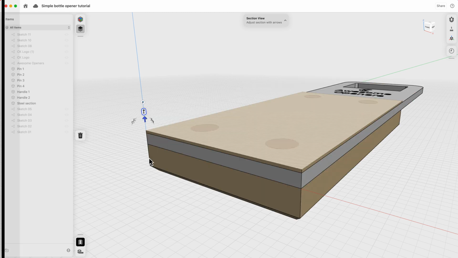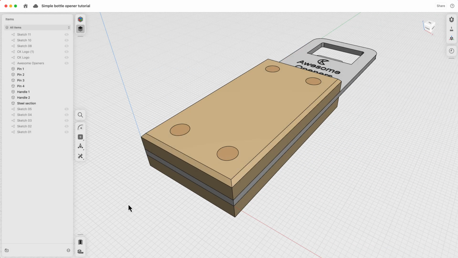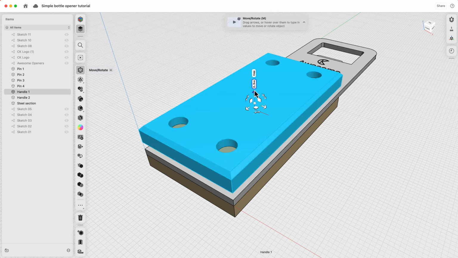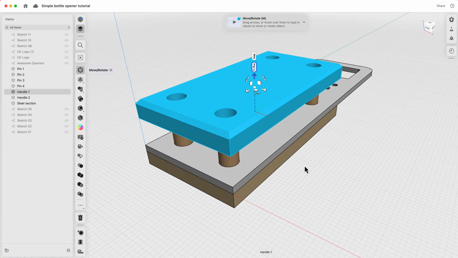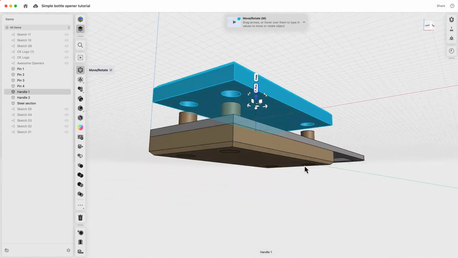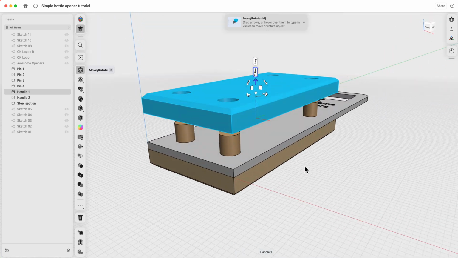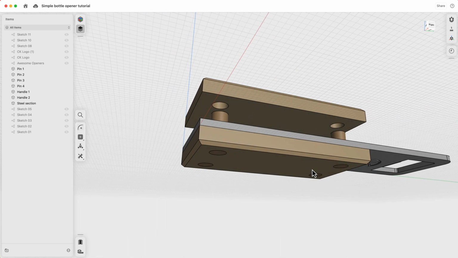Another way to see what's going on is to simply move the bodies using the Move Rotate tool, or by double-clicking them and using the arrows. Just remember that if you do move a body, you might like to remember how far you moved it so that you can move it back, or you can use the Undo command, or you can also realign the bodies. For example, if I move the wooden handle up some random measurement because I want to see what's under it, I could then move it back using the Align tool.